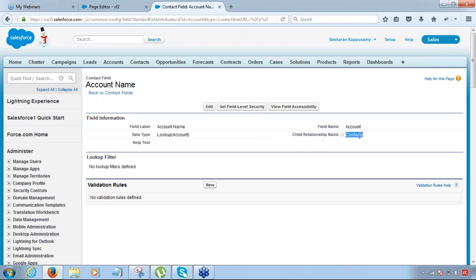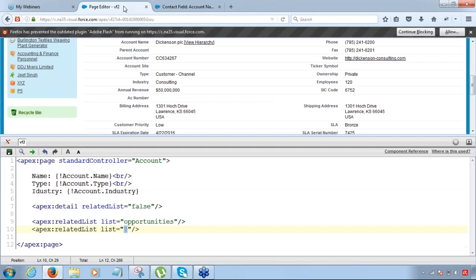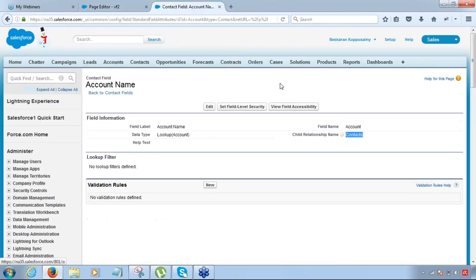But for custom field relationships, you should always go and check what exactly is the relationship name and call that. So that's how it is. I'll say contacts here.